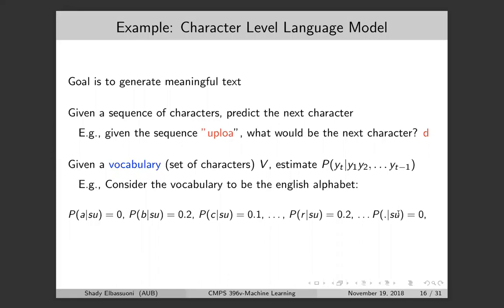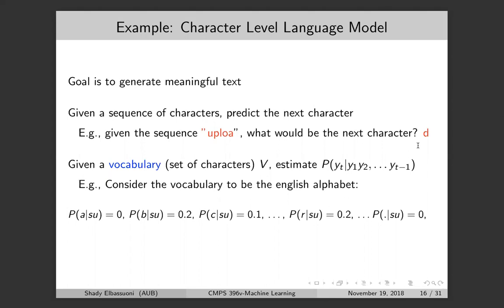Okay, so if you have this probability distribution, I can pick the maximum one. After I've read SU, I can pick the maximum next character based on this probability distribution. In this case, it would be either B or R, so I output either B or R. In reality, what happens is I use sampling, and we'll see what this means. That's not deterministic. Not every time I type SU do I get the same prediction. It does some sampling based on these probability distributions. That's the idea of a language model.